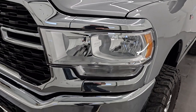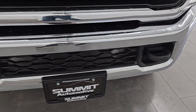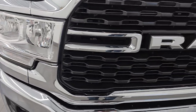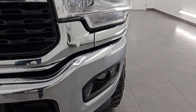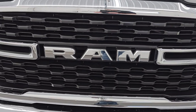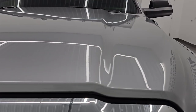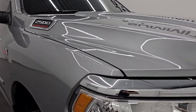Front fender is in very nice condition. Front bumper is in excellent shape — I didn't see any dents or dings on there. It does have the factory fog lights, and the headlight lenses are nice and clear. Somebody has put LED lights in for the headlights and fog lights, so they are super bright, and I will turn those on at the end of the video. The grille is in excellent shape, and the hood is absolutely perfect — no dents or dings. You also get the cab lights up top, which are a nice add-on.